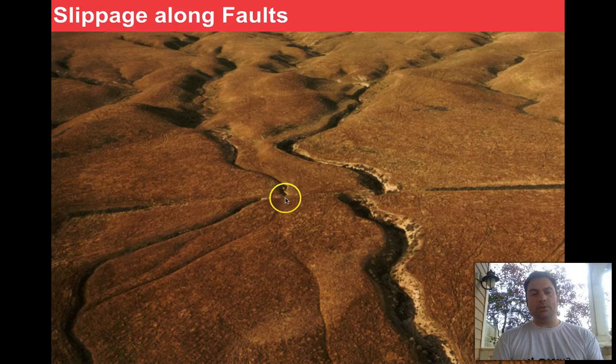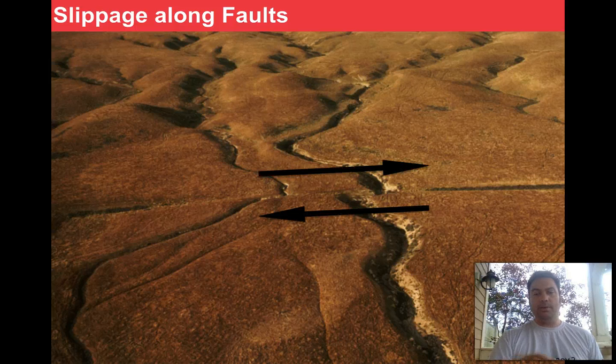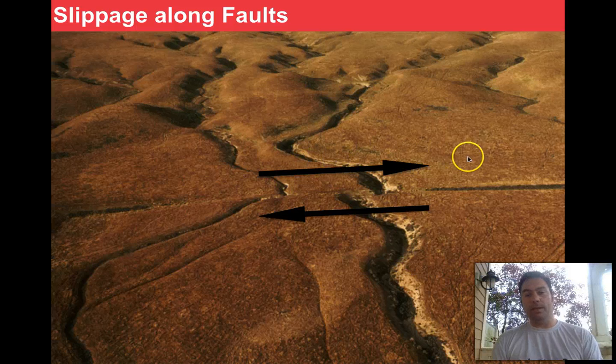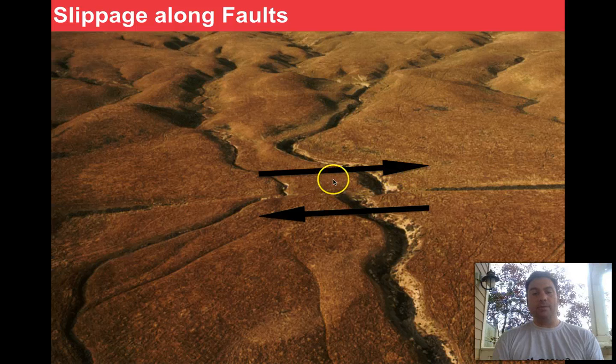So when this happens, as it goes across, we can actually figure out the motion of the fault, how this fault is actually moving. And sure enough, we can recognize pretty rapidly that these arrows represent the movement of motion relative to these two sides of the fault. This block of land on this side is moving off to this direction, and this one over here is moving off to that direction. Now, if I was standing on this side and looked across the fault, I would notice this is moving off to the right. And if I was on this side looking across the fault in this direction, it'd be moving again off to the right. Right? So in terms of what we call relative motion, we would say that this is a right lateral fault, or a right lateral strike slip fault. We'll be explaining what those are in this lecture as well as in a future lecture.